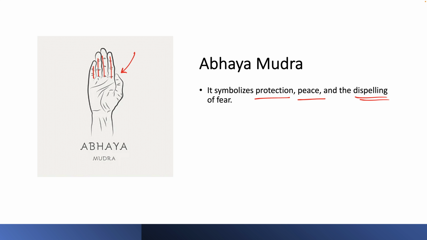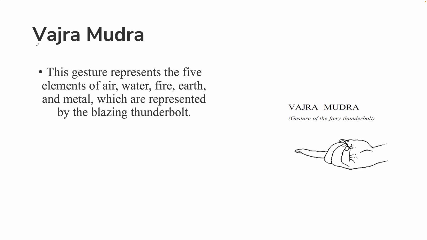And this is commonly used in Buddhist art. It is often depicted in images of the Buddha or Buddhist deities, which they believe to offer protection and reassurance to their followers. This is also used in Buddhist meditation practices to cultivate a sense of fearlessness and confidence in the face of adversity. Then we have our next mudra, Vajra Mudra.